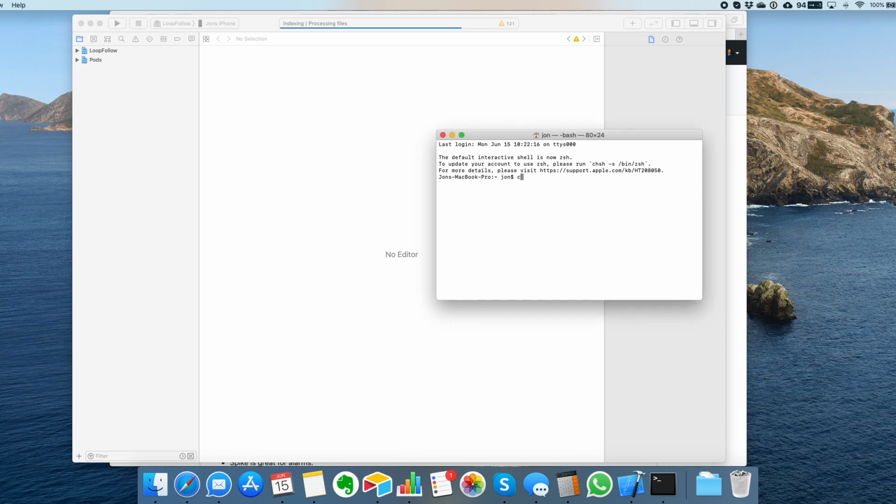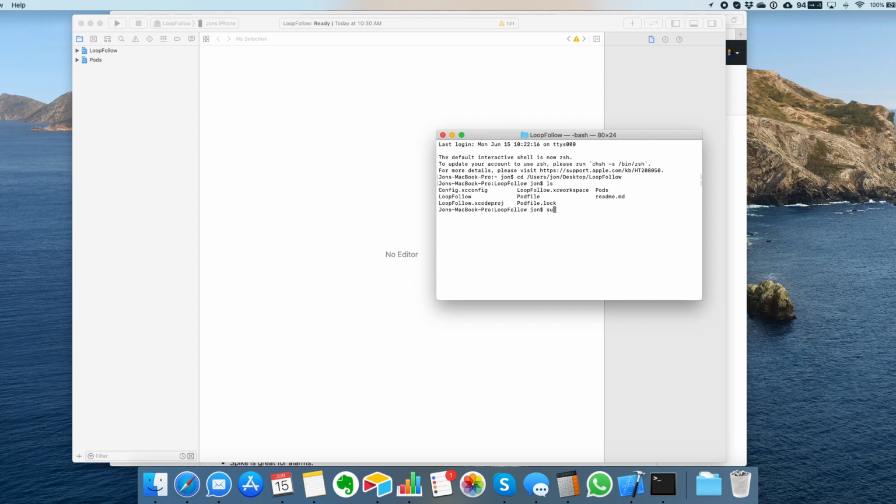To do that, we're going to do cd space, that is change directories is what that stands for, and then just drag the folder into Finder. That's a little shortcut to create that path in the terminal. Hit enter, and that's going to move our terminal command prompt into that subfolder. You can confirm this by typing ls enter. That's a list command. The key thing is we have to run these commands in the folder that has the pod file that you see right there.